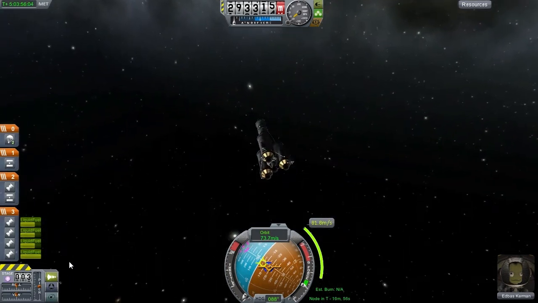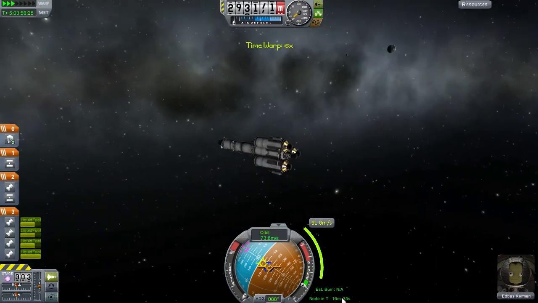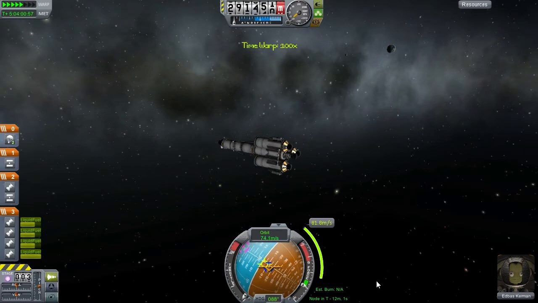Right, so I found the marker. This is the direction we're going to have to burn in, but not quite yet. Not for 15 more minutes. So I'm going to accelerate time to that point and then do it. So it's 10 more minutes. 9, 8, 7, 6, 5, 3, 2, there we go. About good. So we're going to wait those 38 last seconds.